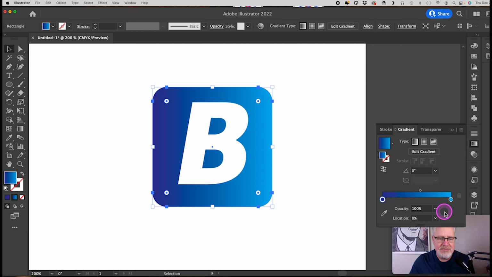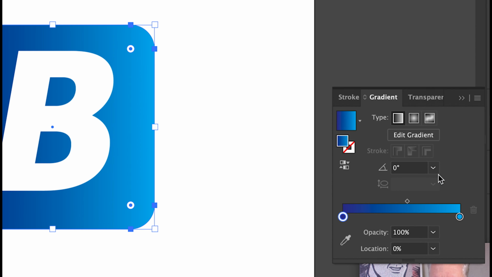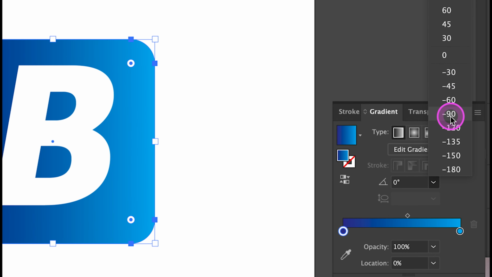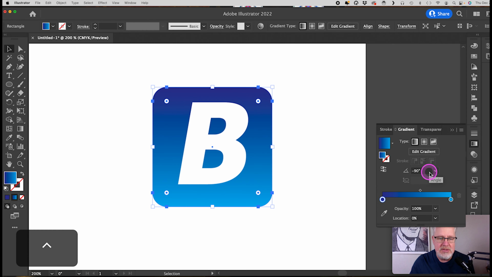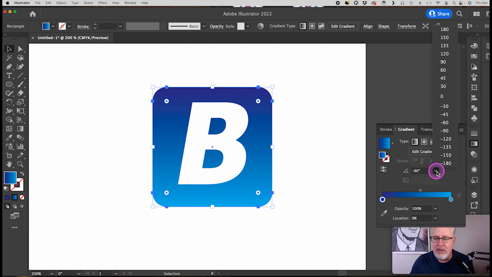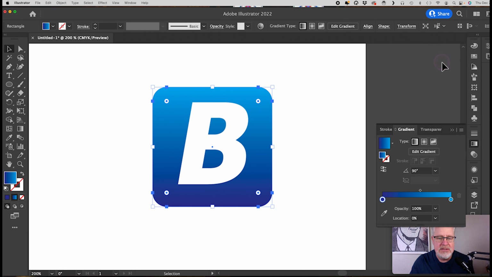All right, now I like those, but I don't want it to go left to right. I want it to go up and down. So again, I can't just reverse it. What I need to do is change the angle, and luckily the gradient panel has you covered. So I can go here and click on this angle, and I can choose a 90 degree, a 45. I'm going to say minus 90. Zoom back out. Oh, it's not actually what I want. I think I wanted a regular 90 degree angle. So back up here, 90 degrees. Terrific.